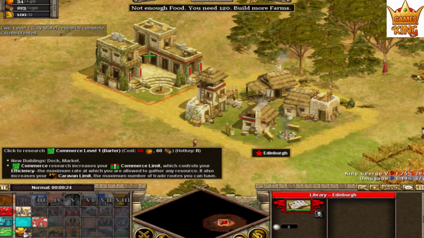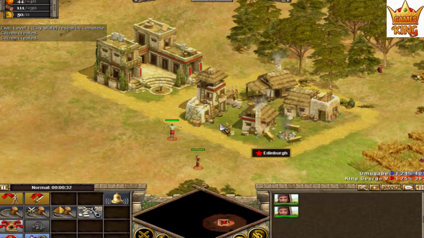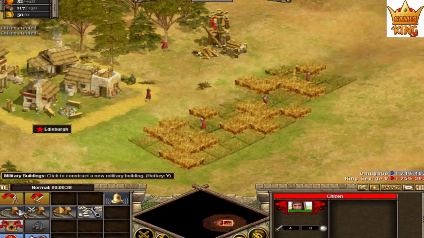If you're running low on resources, you can always build farms to gather food and fill up woodcutters' camps with citizens to gather timber. To generate wealth, use markets and caravans to create trade routes between cities, or research taxation at a temple.